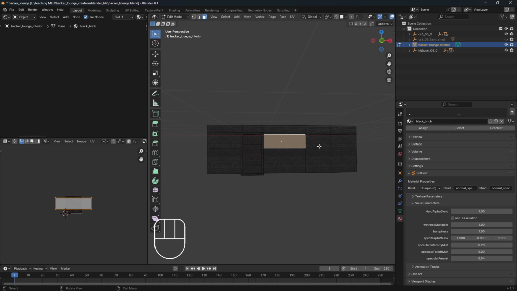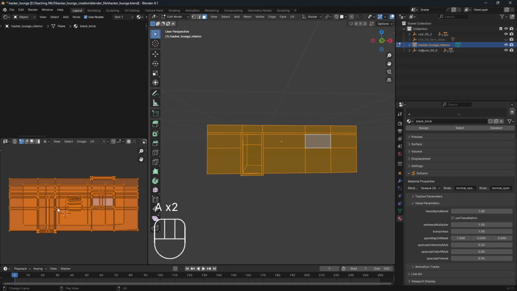UV map, just know that whatever you have selected over here will pop up over here. Even if it's not all highlighted over here, you can't press A over here and expect to get this whole building. You need to have this entire building selected first in order to get everything over here. Okay?